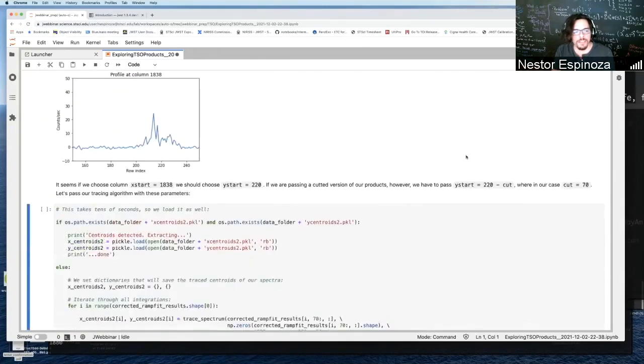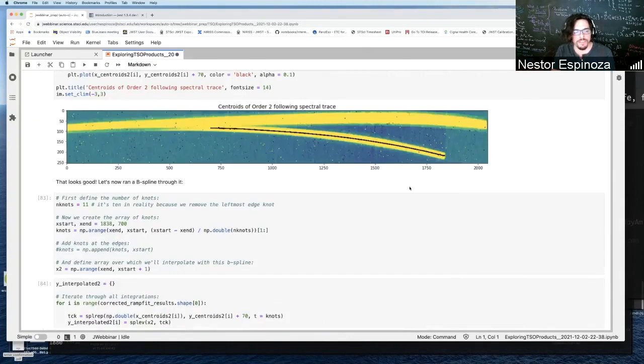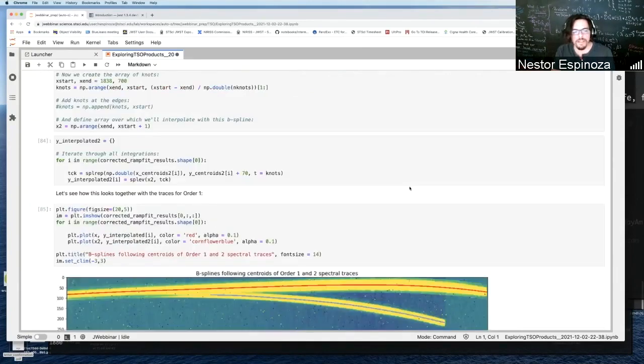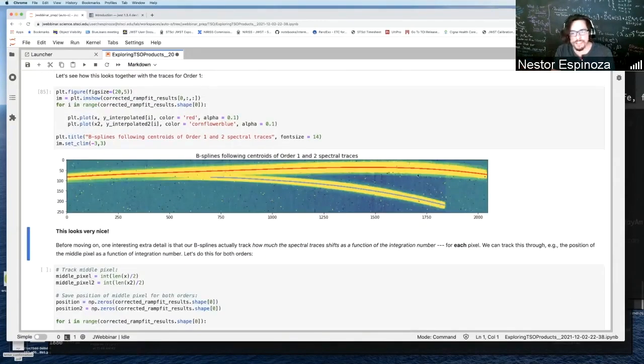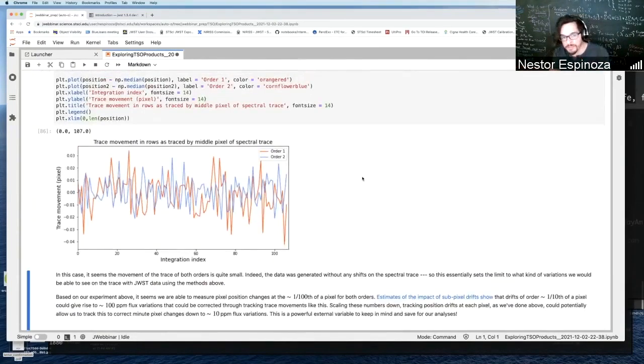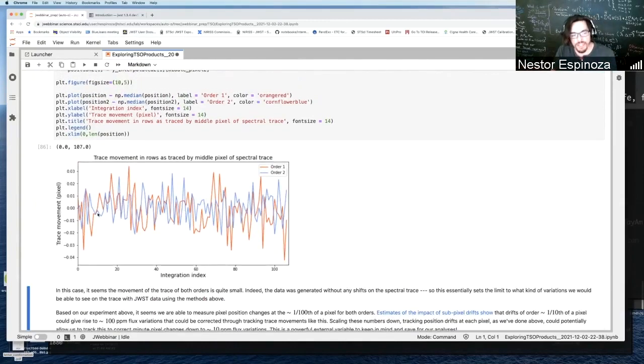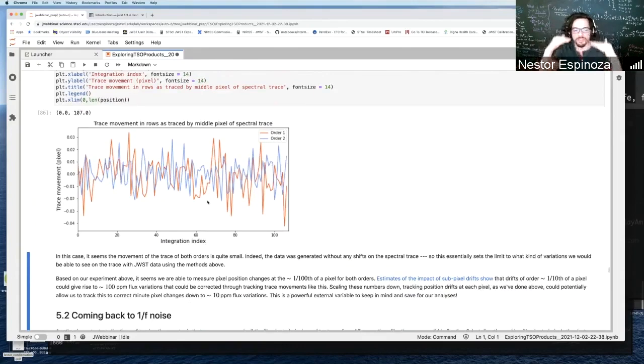Once I have those traces, I just plot them, and these are the traces for each integration, and they look very, very nice. The nice thing is that you can track the movement of the actual trace down to a 100th of a pixel with this simple algorithm, and this is enough for tracking purposes.